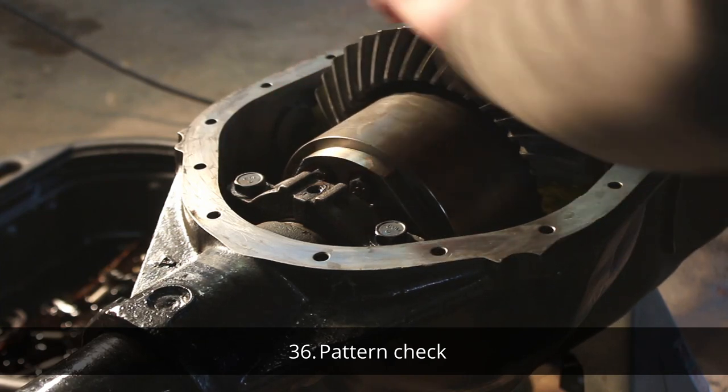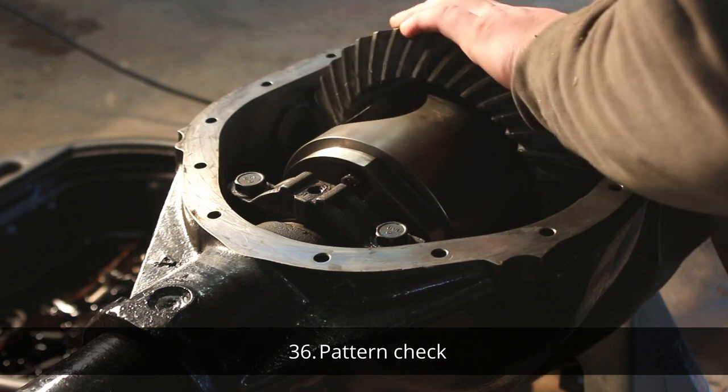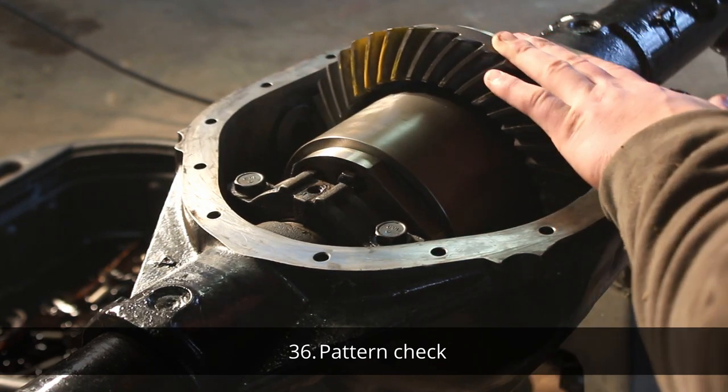To get a more clear contact patch, I held my hand over the ring gear while turning it with the pinion gear, so that way there was some rolling resistance and they'd really be up against each other.